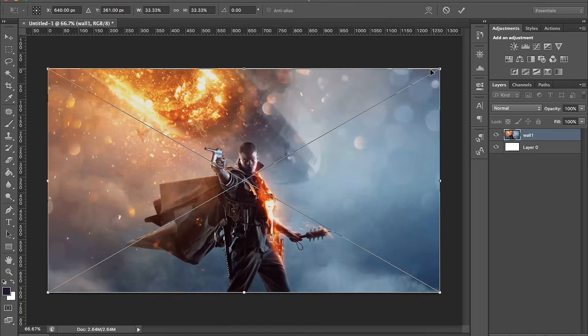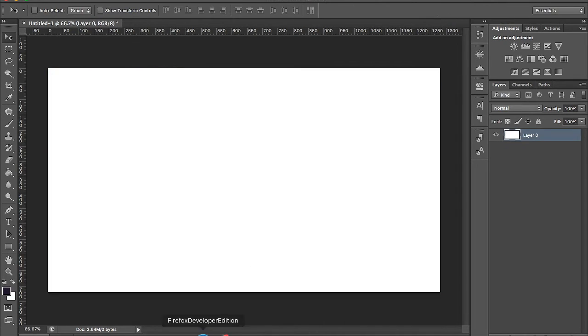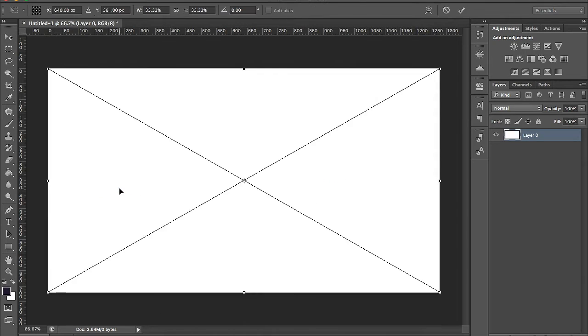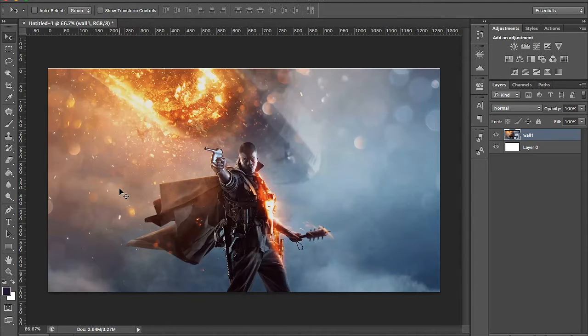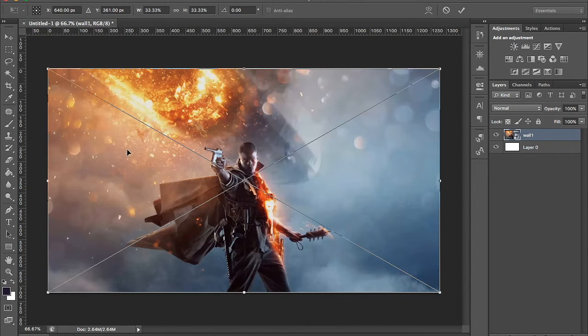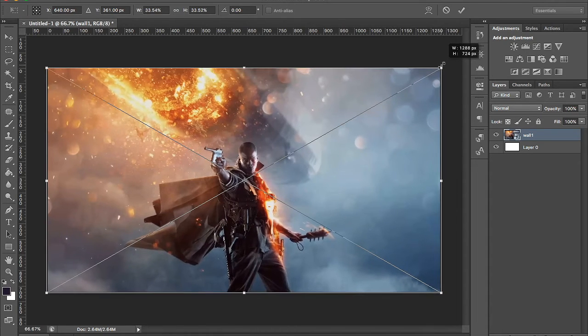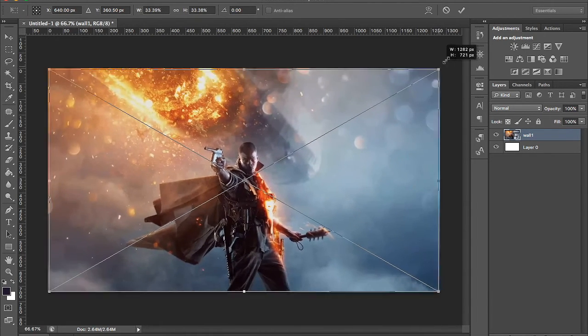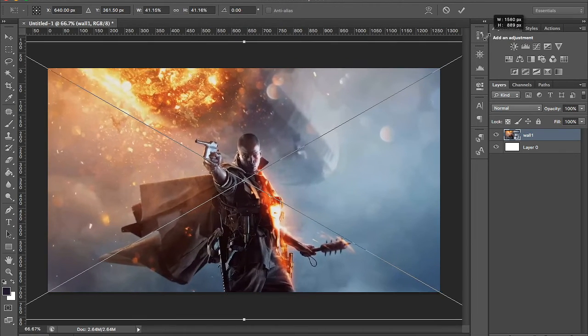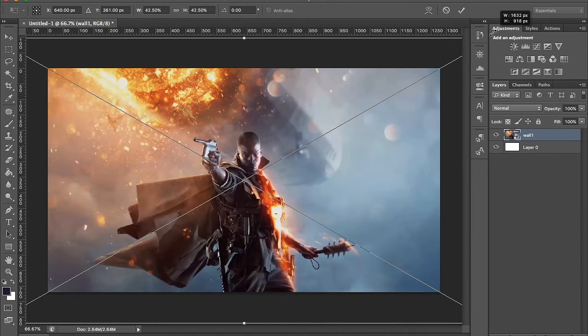So just go ahead and before you accept that, or if you already did accept that, let's say, whoops, hit the wrong one. So let's say you popped it in and you hit accept. Okay, go Command or Control and then hit T. And that will bring up the transform. That's basically what happens whenever you drag an image into Photoshop. So now we're back here. Now hold down Shift and Option or Alt if you're on PC, and then come up to the corner, click down and drag outward ever so slightly. And that's going to extend the image from the center. So I'm just going to go ahead and drag it in here a little bit more.